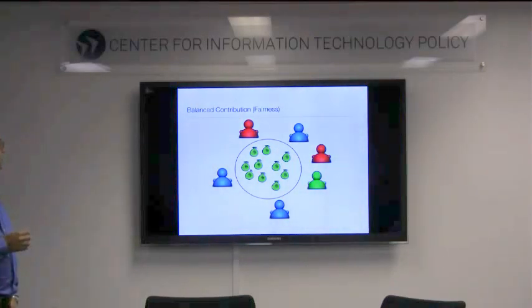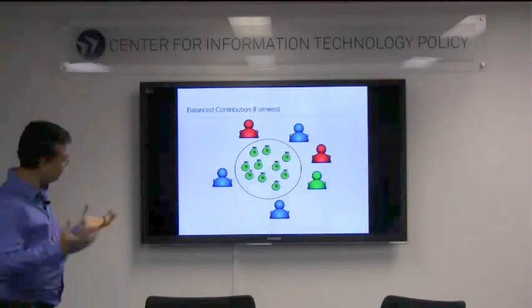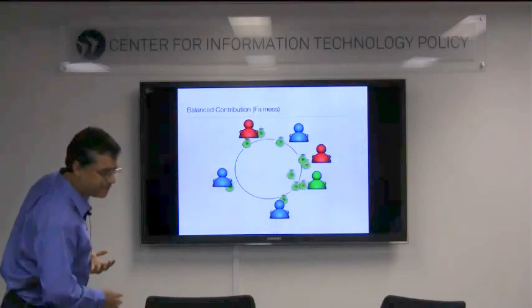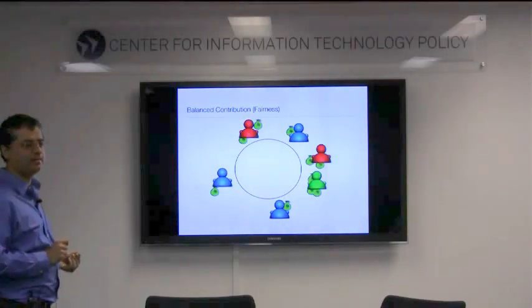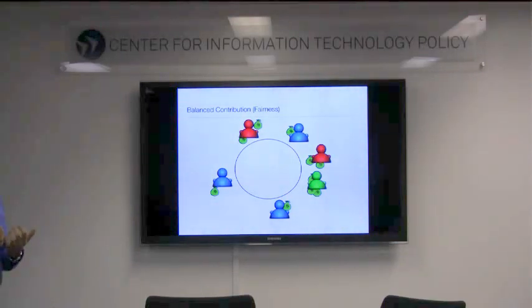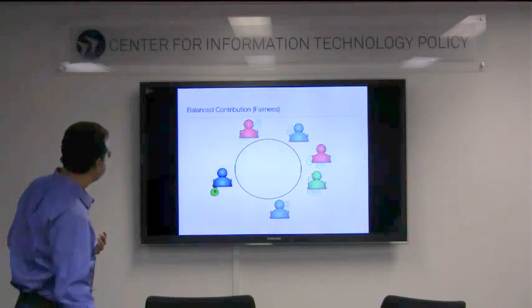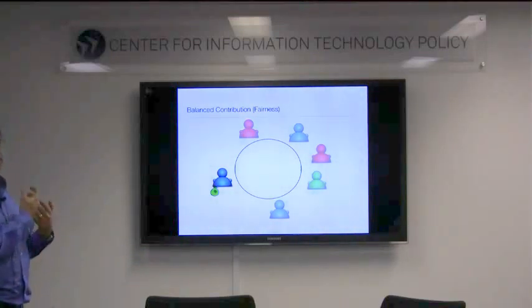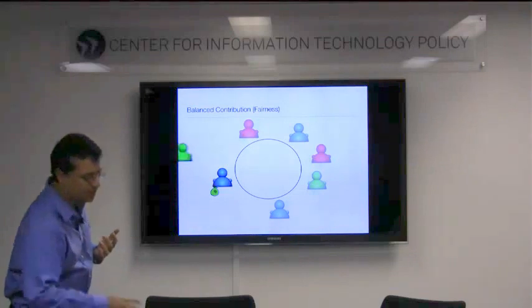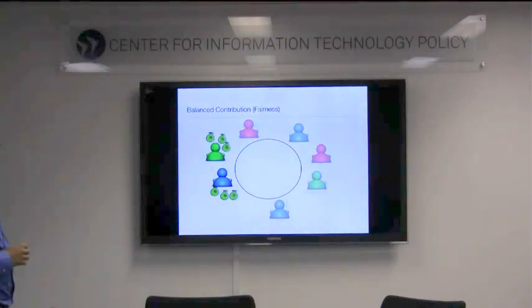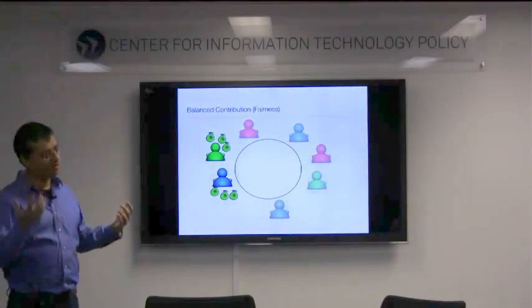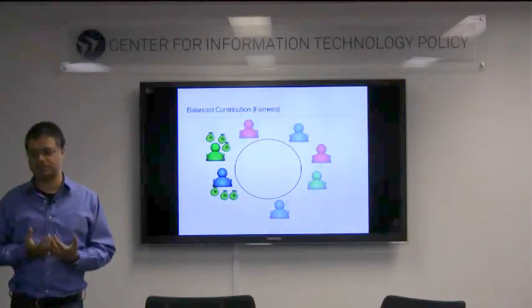Then there is this axiom of fairness, or balanced contribution. Let's say you have a coalition and you have generated this value. Focus on one player at a time. This fairness is defined in a pairwise way. So let's say I'm focusing on this player here. You have a coalition, you have generated value, and this player has received a certain share of that value. Now let's say another player joins the coalition. Because of the entry of this player, the value of that coalition has increased. And when the value of that coalition increases, the blue player gets some amount more.